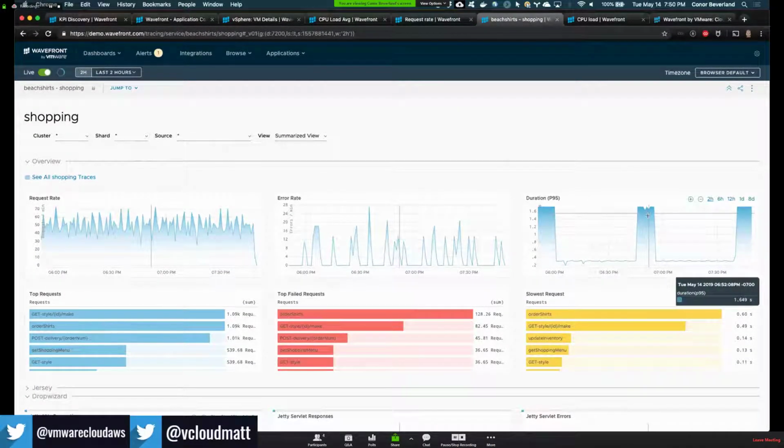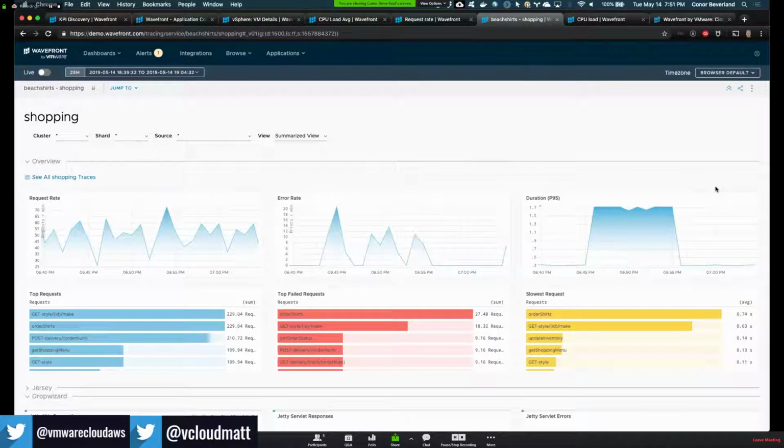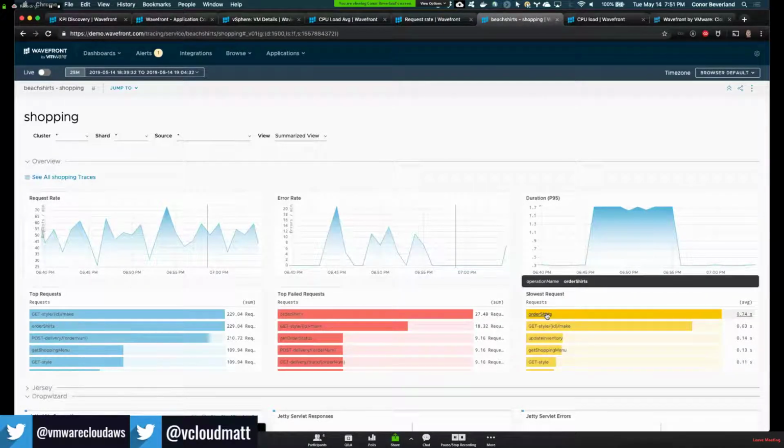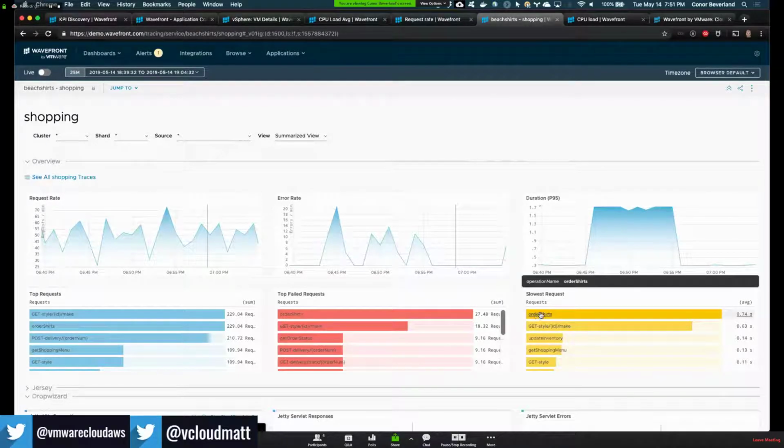If I look at this, I can see that there's regular peaks in the traffic here. If I drill into this, I can see that, actually I'll sync this to all the other charts. I can see that the service that is taking the longest time is this one called Order Shirts. And indeed, that same service is also the one that's causing the most errors.